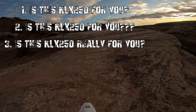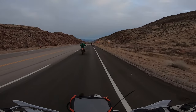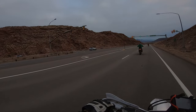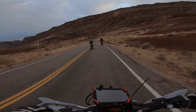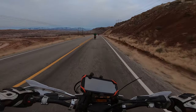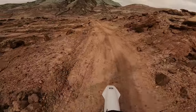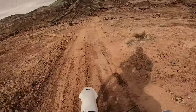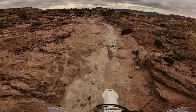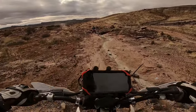Is this KLX 250 for you? Say you have an old beat-up dirt bike and you're looking for something new, but you're just a chugging type — you plan on hitting the streets to get to your trails, you won't be going past 60 miles an hour, and you don't care much about speed. You only have an interest in average trails, some gnarly stuff here and there, but you won't be hitting anything crazy like steep Moab hill climbs or high-elevation passes in Colorado. You're more of an explorer going at pace, wanting something reliable and comfortable for the long haul — I would say the KLX 250 is definitely right up your alley.